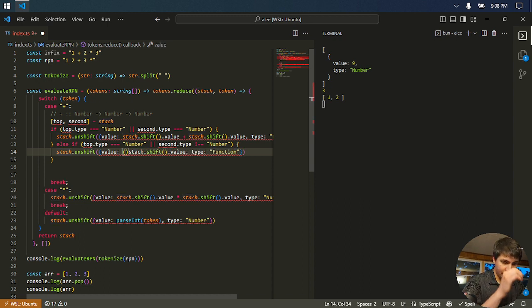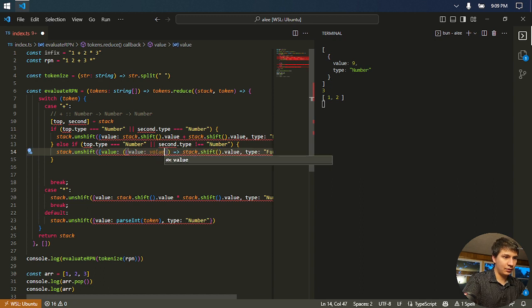which takes the first thing off the stack, takes the thing off the stack. This has to grab the value off the stack. Okay, takes the value off the stack.